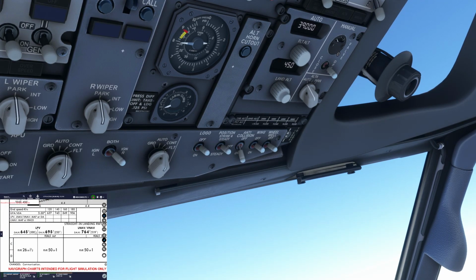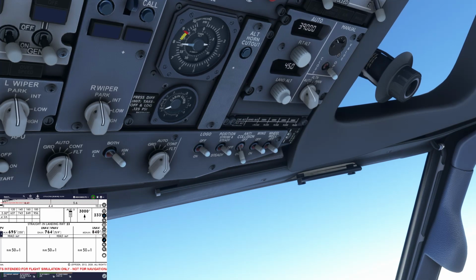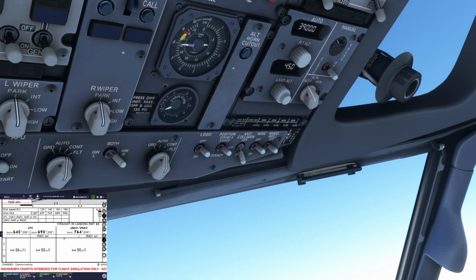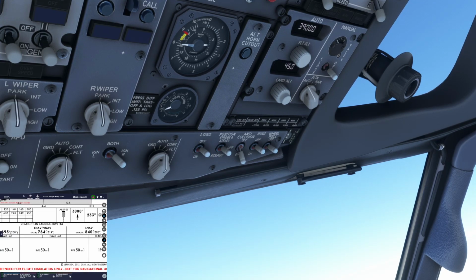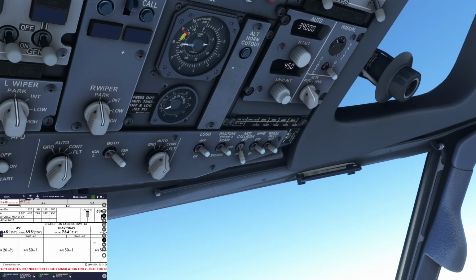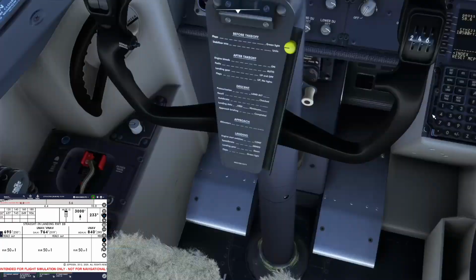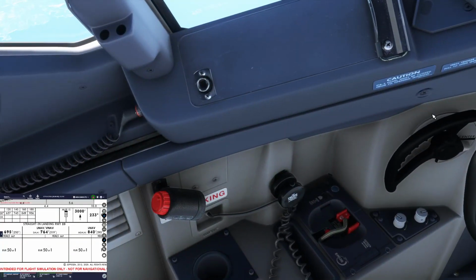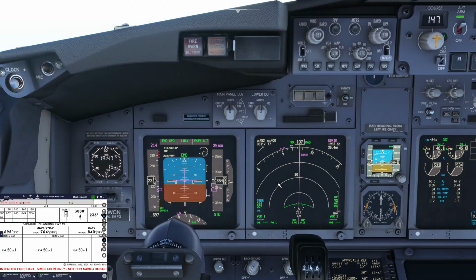And then our decision height for our LNAV, VNAV, or whatever you want, straight in, is around about 319, 300. So we'll just use this one, 319. How about that? We'll do 319 for our decision height. So if we come over here and have a look, there we go. Decision height over here. We select our decision height, so 319. We'll scroll that up on the baro.